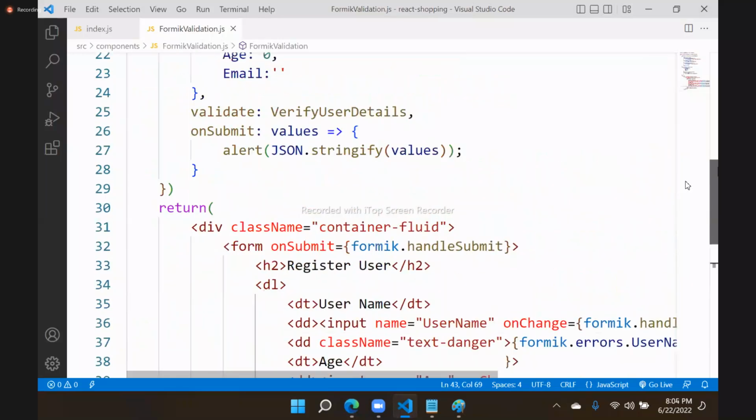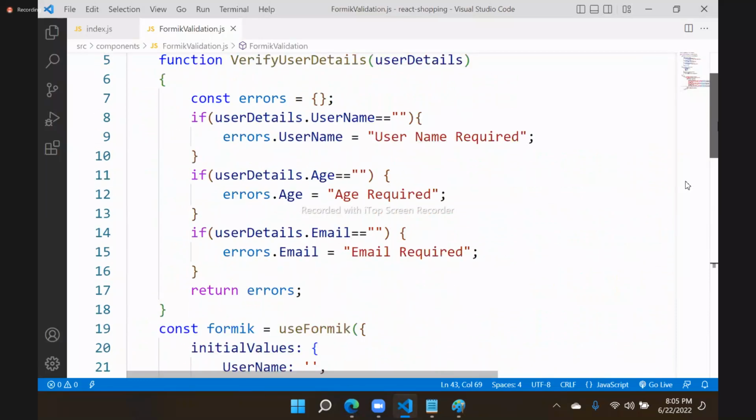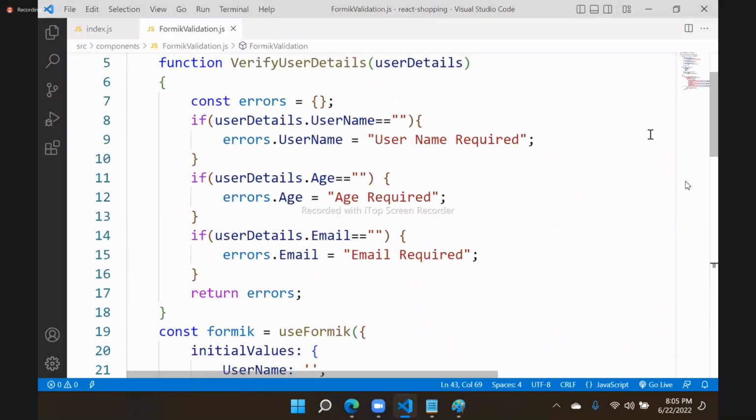Why? Because in our previous example, we have to write on key up, verify user, on key up, verify password, on key up, verify email. So for every event, we have to write logic. But here the events are already wired up. You just have to attach the event. This is the first level, but still there are some more points.